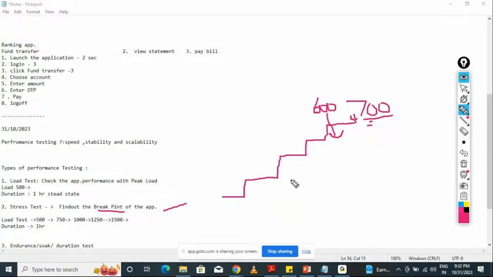Next day, on demand, the owner increases 2 more tables, so 9 tables. Now what will happen? The delivery time will be more than 30 minutes. See, for every increase in resources like tables, the delivery takes more time.